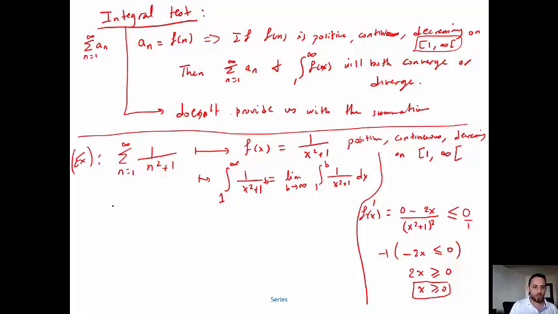Okay, so you need the integral of 1 over x squared plus 1 dx. You convert this x squared plus 1 into some triangle. Because it's positive, you know the hypotenuse is positive, right? This is x squared plus 1. You know the hypotenuse is equal to radical a squared plus b squared, right? Those two sides: this side squared plus this side squared gives you this side squared.